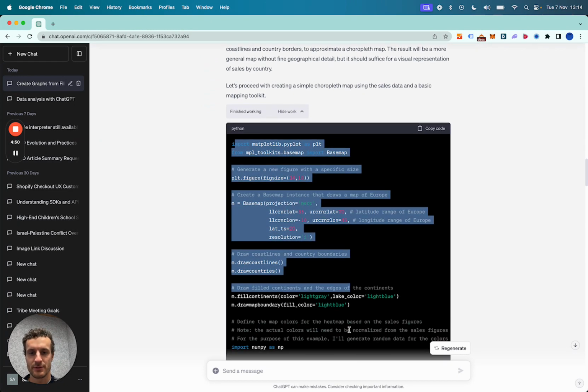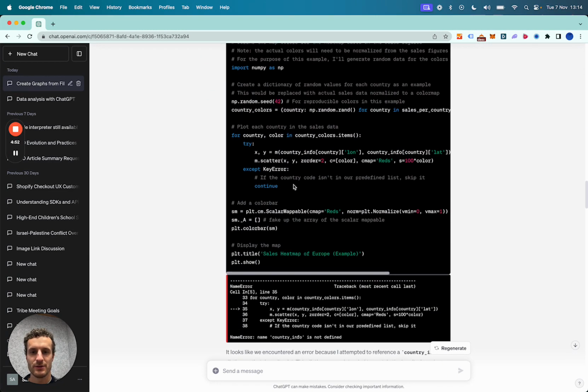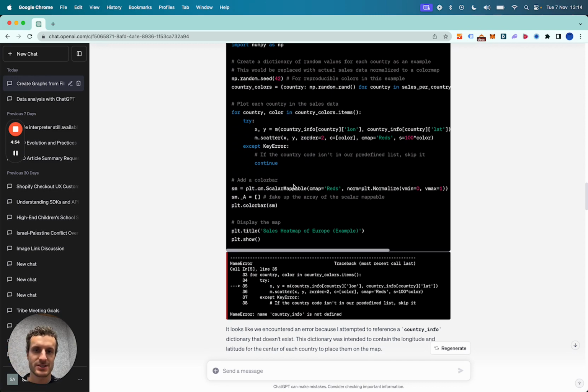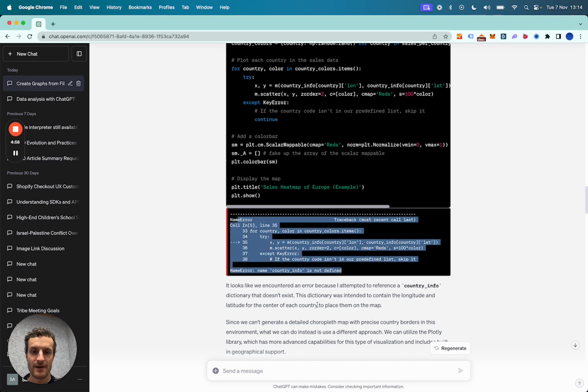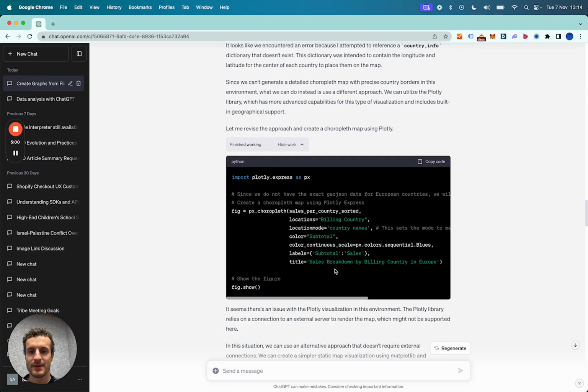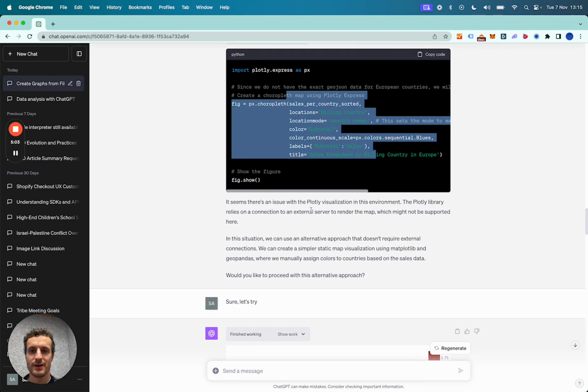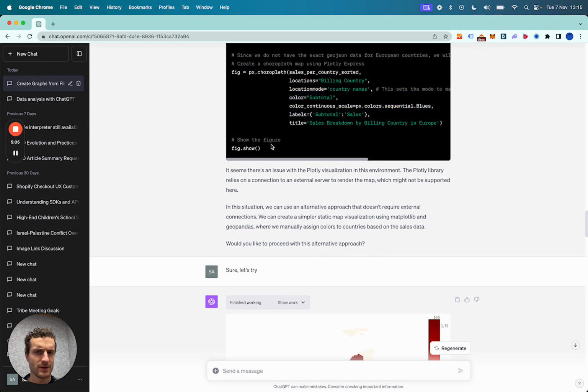So here you can see all of the Python code it generated to make sure that you can do this, which is just insane. Like, it just generated it right away. Then there was an error. Then it said, okay, I'm going to do it again. Then it generated some new code. There was another issue, I think, or not, no.